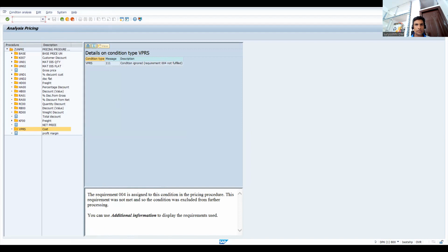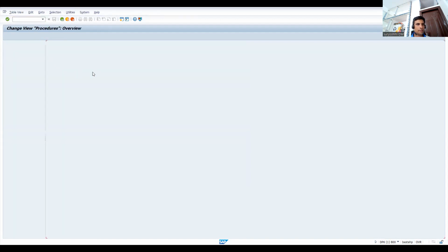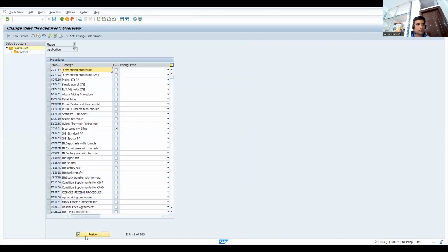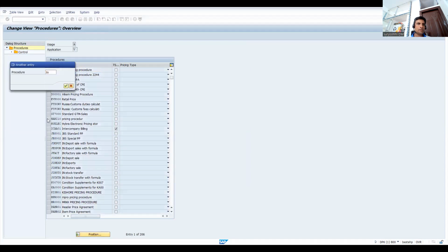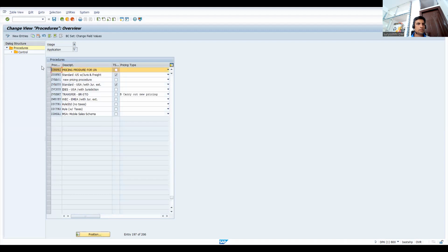Let me check somewhere whether the procedure is open. So it's not open anywhere. Let me open it again. /n V/08. So select this, click this here.